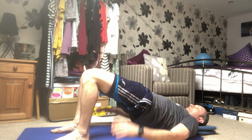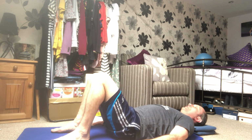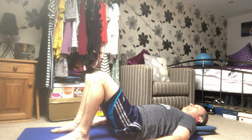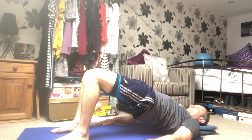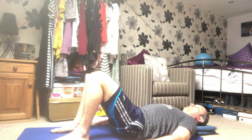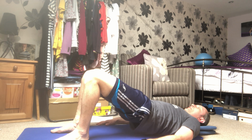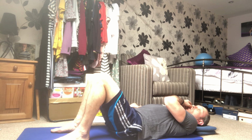Lengthening, remember. Softening down. Remember, the base of the rib cage touches the floor before your pelvis does. Breathe out. Breathing in. Breathing out. Nice and long through the body. Down we go, and one more for luck. Up we go. Breathing in at the top, tummy tight. Bottom, of course, squeezing at this point. Down we go, lovely. So from there we come back into that neutral pelvis position.